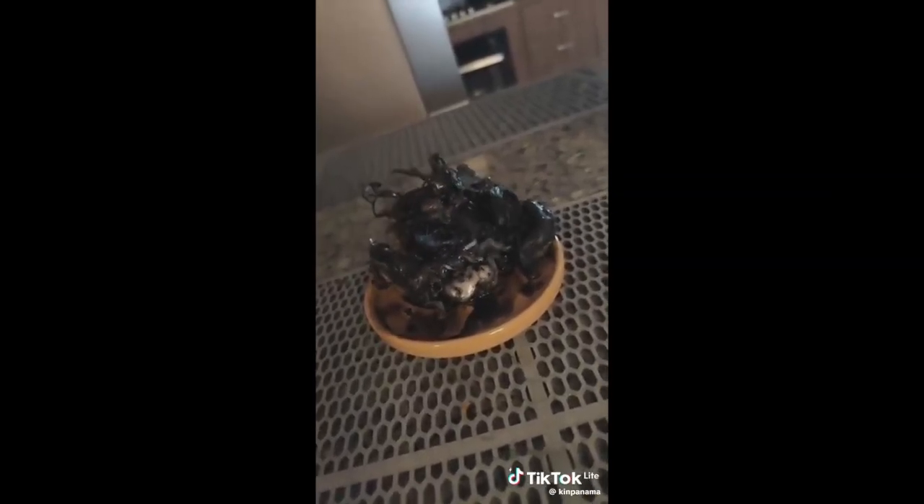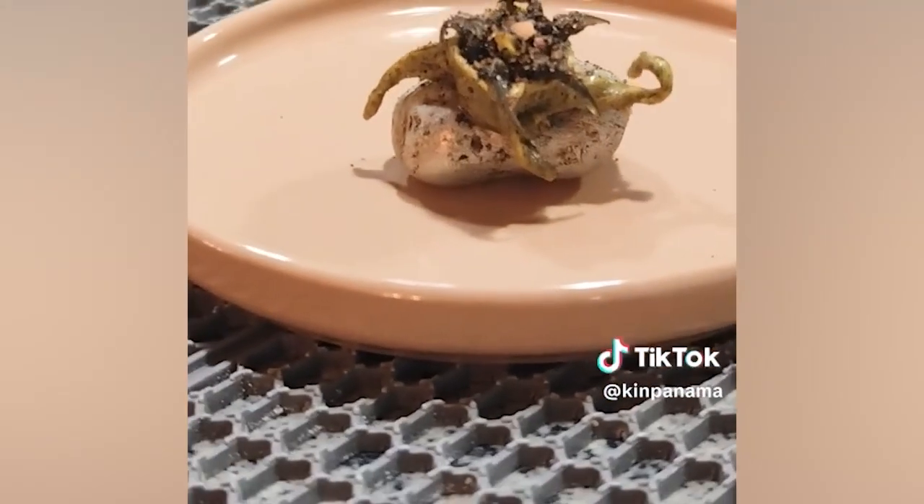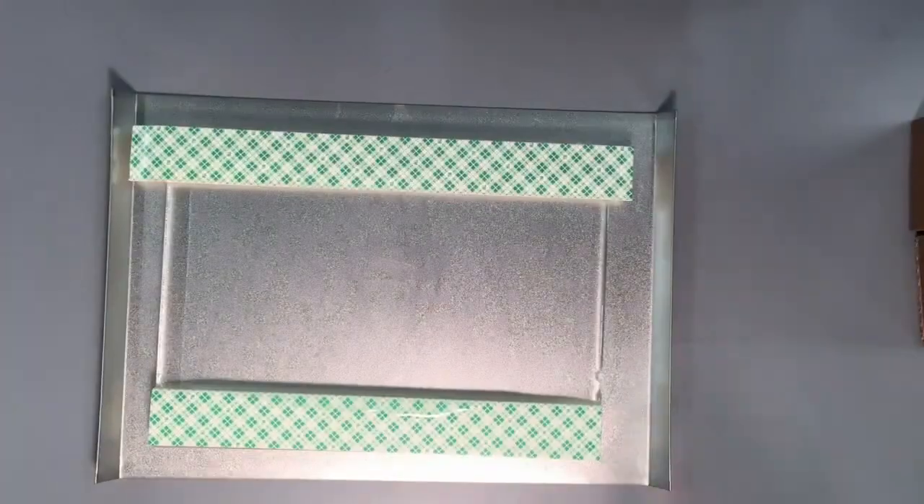But now comes the tough one — the thing growing from the rock and the tentacles. At one point, it looks like sprayed gummy worms. I saw where he handles one and twists it, causing it to spring back in place. Then it doesn't move at all after that. But the small tentacles whipping around was a puzzler. Filmmaker Mark Lee revealed how he believes Ken was able to make it seem like the supposed alien tentacles were moving, saying that they are likely a clever prop made of PDMS, a silicone polymer. He noted that PDMS reacts to hexane, a common solvent that, when applied, causes the polymer to swell. As the hexane evaporates, parts of the material shrink back at different times, creating a snapping movement in the polymer shapes.